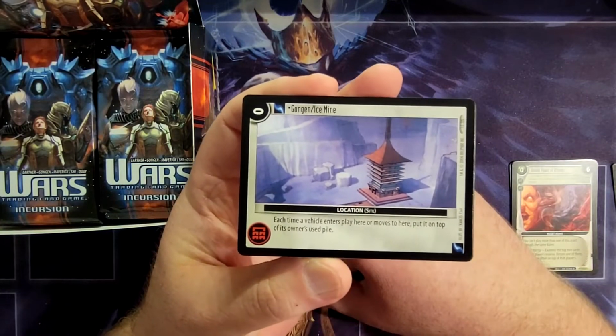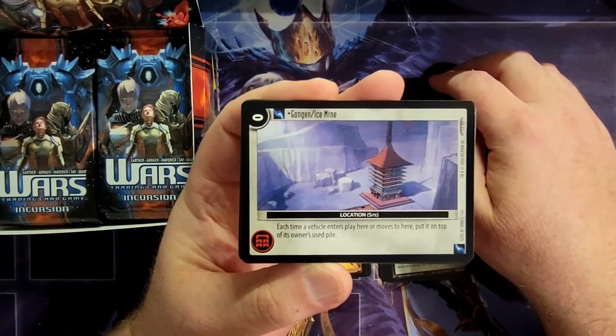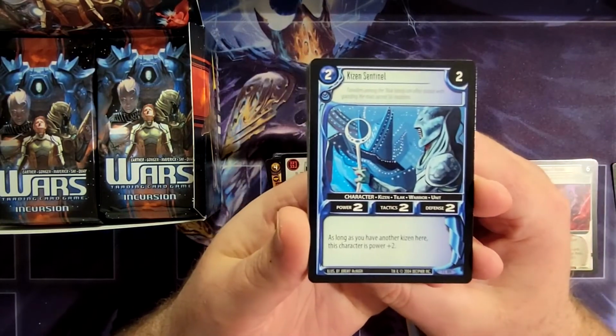Gongan Ice Mine. That's a new site. See, again, the Japanese stuff. I like it. I dig it. Kaizen Sentinel.